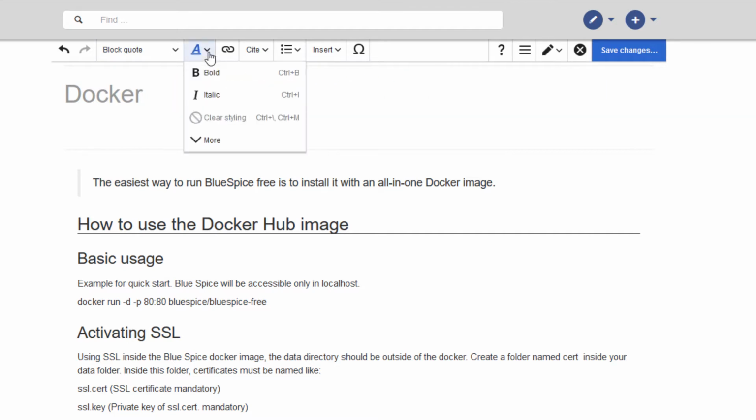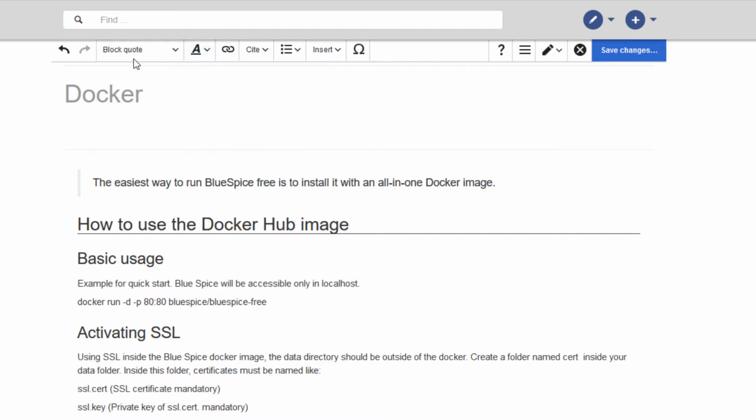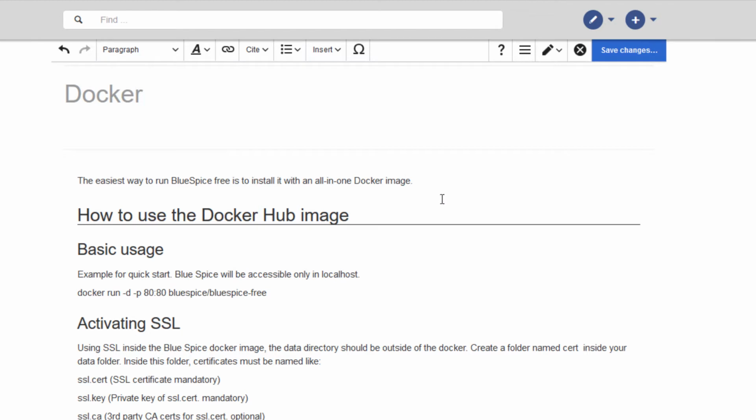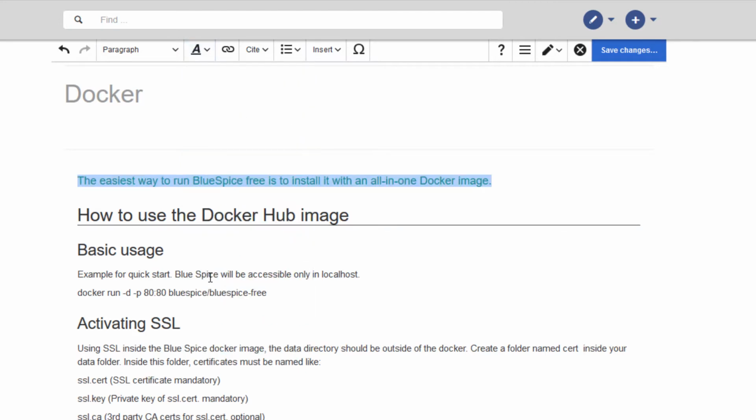You can select character formatting options to change the look of individual words. As you can see, the option for text color is grayed out. Text color is only available after you select some text. Then the color options can be selected directly in the text flow. Since I chose a somewhat light color, I also choose bold and larger text size in addition to the color.